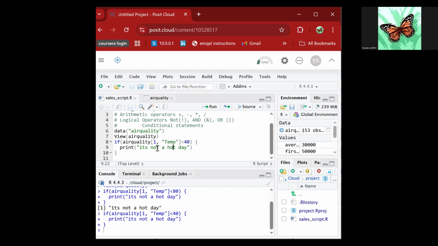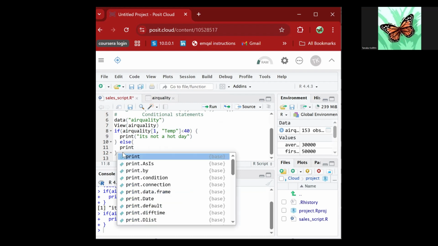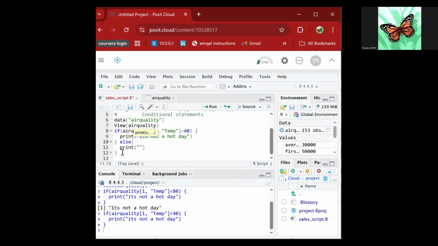So what happens if you want to view something about a false statement? That's where we get to introduce an else statement. Else, I want you to print. So I'm just going to have our curly braces again, then press enter. I want you to print, "It's assumably hot today." So it's about 40-ish, hot today, right?